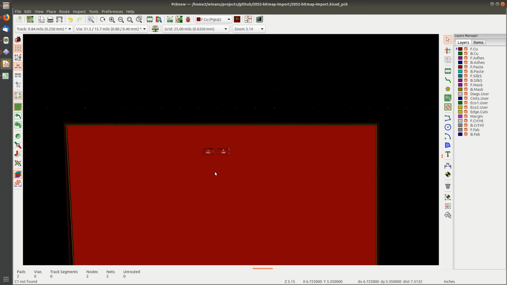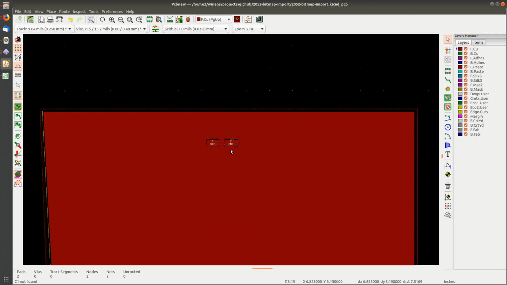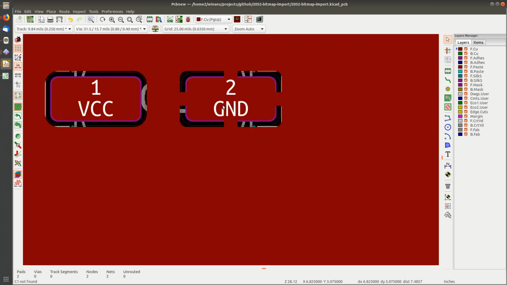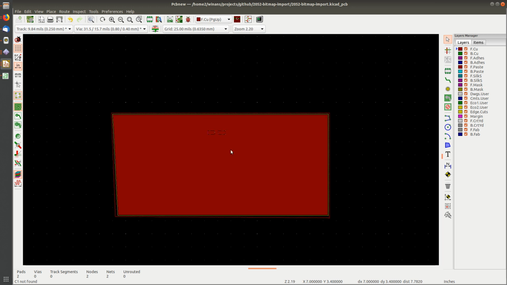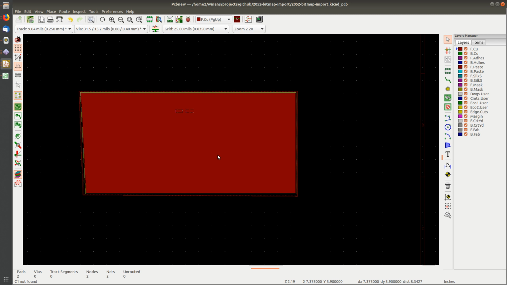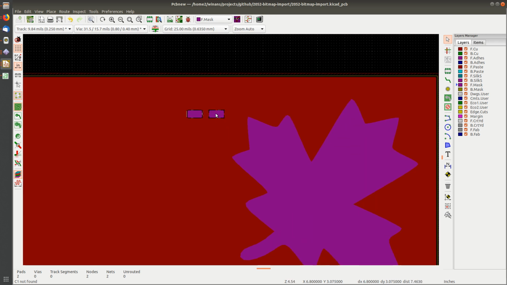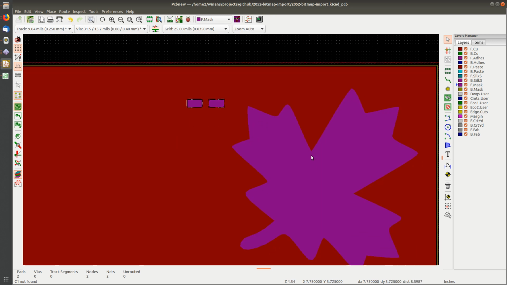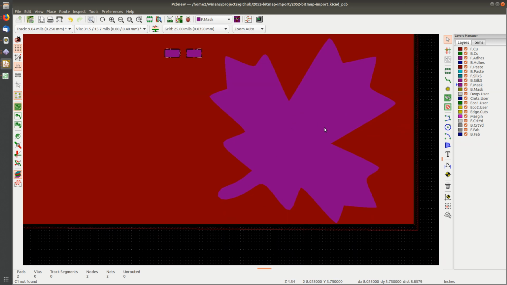All right, so now what do we got going on here? We have the copper pour. It's connected to the ground pin of our capacitor. All right. And if we click around and go to the mask layer over here, we can see the solder mask cutouts. Obviously, it's going to cut it out for a pad, and it's going to cut it out for this footprint because that's what that footprint does.